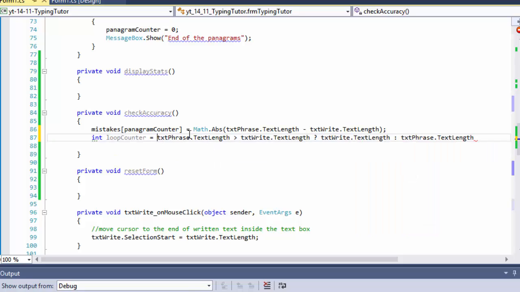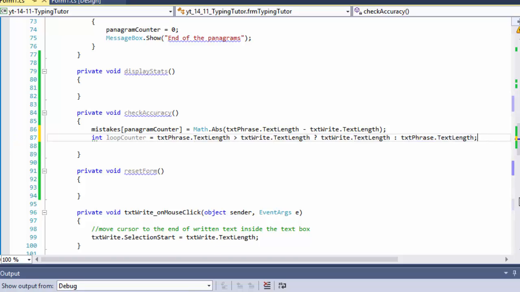So if this one has more characters than this one, then use the text right length. Otherwise, use the text phrase length. If they're the same, remember this is just asking if it's greater, so it doesn't matter which one you use.